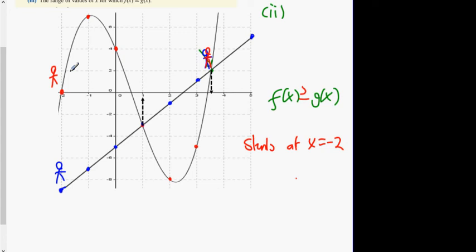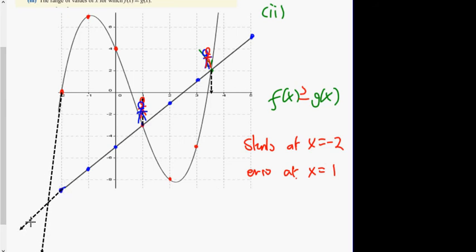And then when does it end? It ends when he goes all the way up and back down over here, and the blue guy walks up, and now they're at the same height. So it officially ends at x equals 1. So any number underneath 1 will do you, won't it? So this graph continues on down this way. Oh, they will intersect again, so actually that is quite true. So what we're just going to say is that it starts at -2 and ends at 1. So how do we write that down? -2 less than x less than or equal to 1.